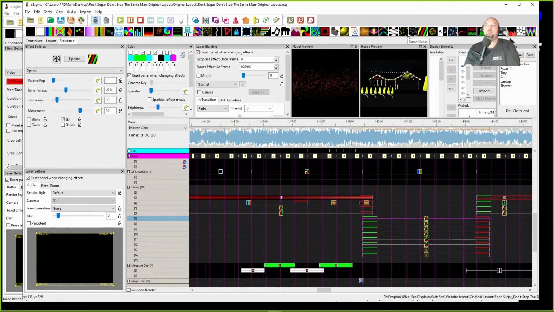If there's more pixels, it may not look as good. On the spiral effect, the certain degree of lean, for example, the spiral wraps 9, -9, and +9, those are pretty canted. But if you put a -2 or a +2 on a megatree, it looks like it's perfect. And that's just because of the way that the tree is built or the way the matrix is built.